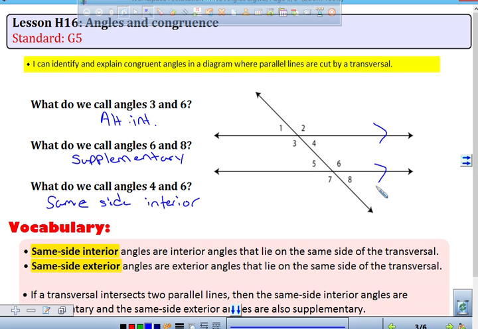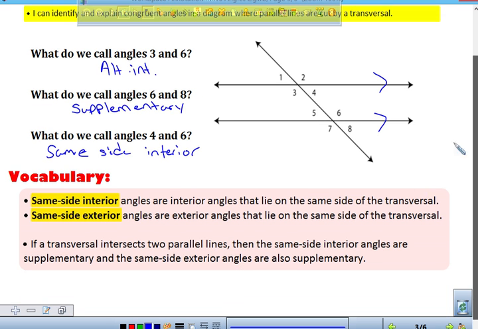6 is a big or small angle? It's a pretty large angle, right? It's wide. What about 4? It's smaller. Alex? Very good. If I put 6 and 4 together, they're supplementary. That means they're going to add up to 180, if those two lines are parallel. And I'm telling you they're parallel. So that means same side interior angles are supplementary. That means you have to know what supplementary means. Okay? They are supplementary.